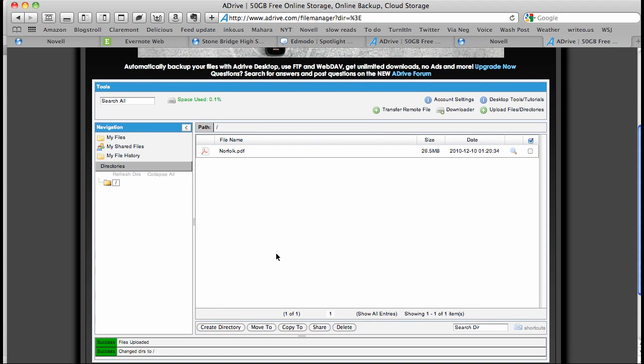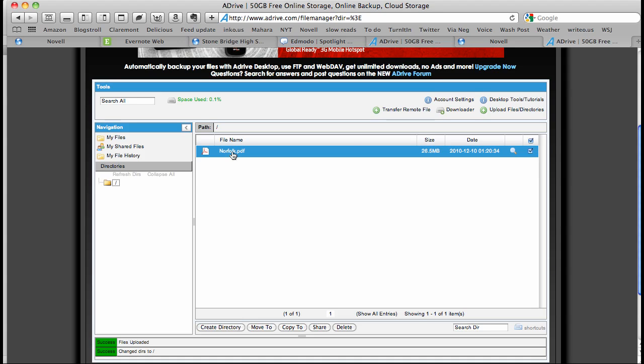English class passwords file. Now let's pretend that you are elsewhere, that now you're maybe home or somewhere and you want to get access to that file. You need a password. So you click it and then you click the downloader.